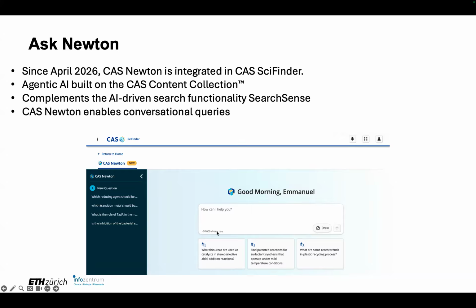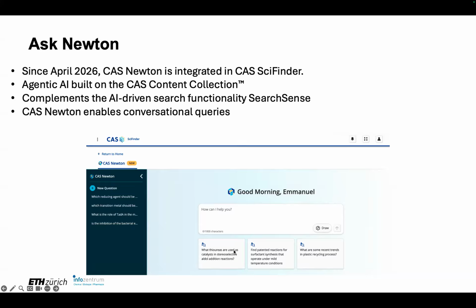In the middle, you have the box where you can type your question or your query up to 1,000 characters. On the left, you see your chat history, which you can download or delete. There are some suggestions what kind of question you could ask, like in organic chemistry.